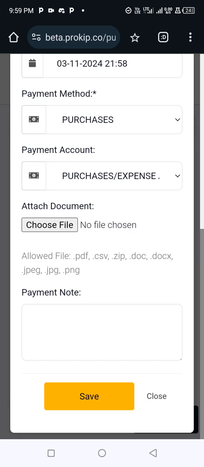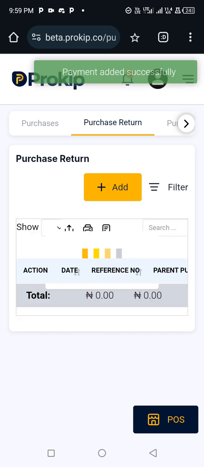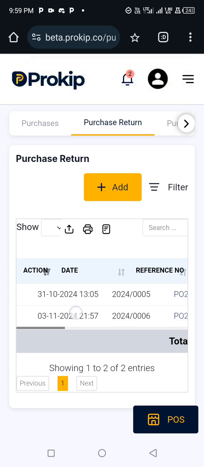And then you save the transaction and your purchases account will be credited from the money the supplier has returned to you.